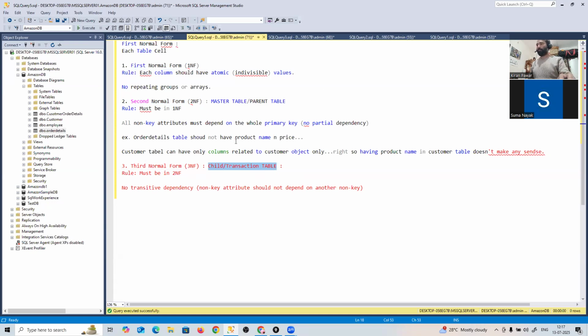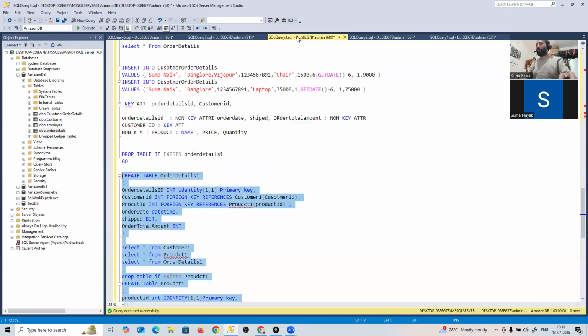No, these are the rules. Normal forms mean rules. So you have to follow all these rules in order to design your tables. When you go and design any table, you have to follow all three rules. It should satisfy all three rules for any database design, even for one table.